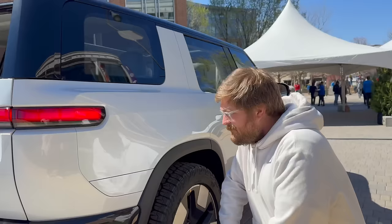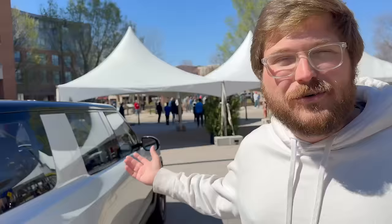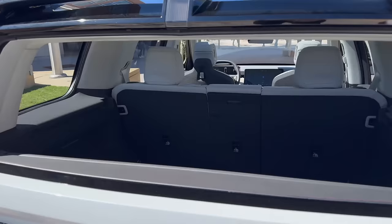This is still an early design prototype, which we don't typically film on this channel, but we were here. I drove 1,000 miles to come see this car. I wanted to at least bring you around because a lot of these elements will be close to final. My friend Brian's going to take us through. He'll show us how the window works in the back, and he'll show us the trunk space in a little bit. Obviously, it's the drop glass.